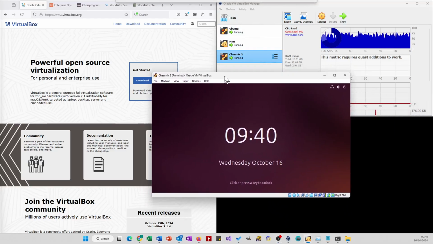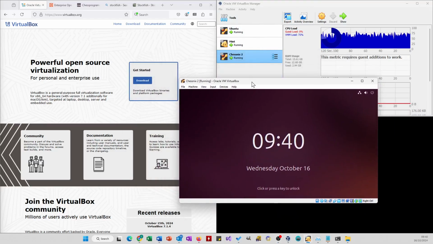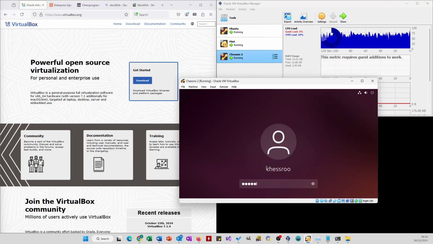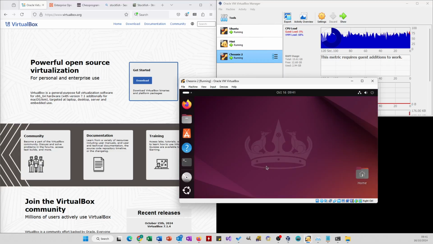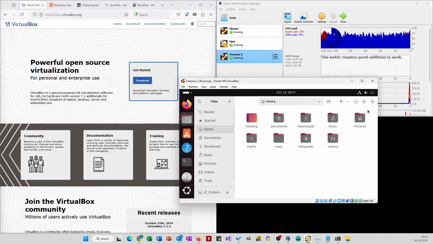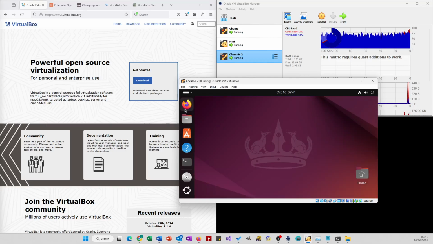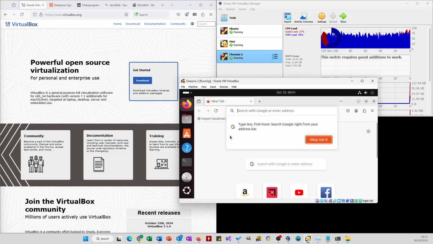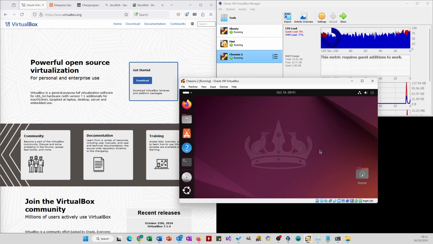You can see here, this is like a window within Windows. This is all within Windows, and that is Linux running. And you just click in here, log in, and it looks like any Windows. You can see the GUI in Linux is a lot like Windows, with File Explorer if you like, and Firefox if you want that one. So that's what you're able to do using VirtualBox. You end up running Linux within Windows, and that's what I'll be using.